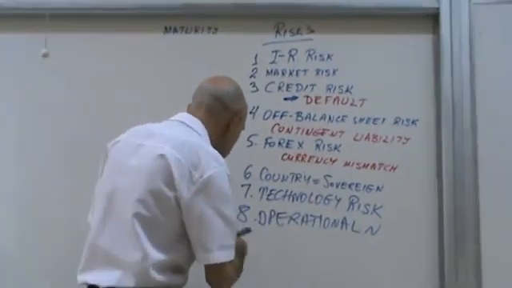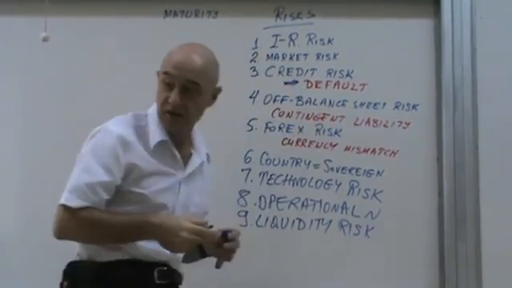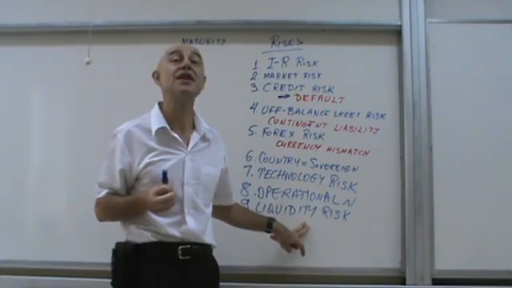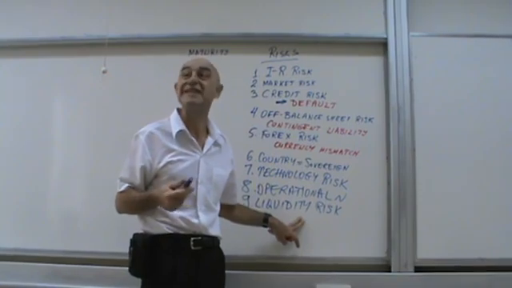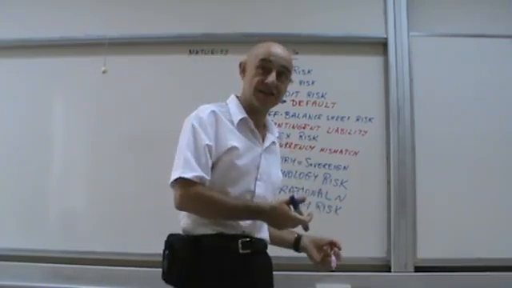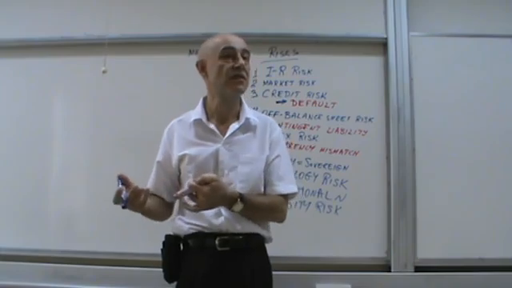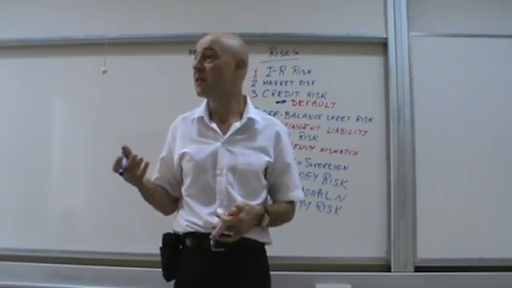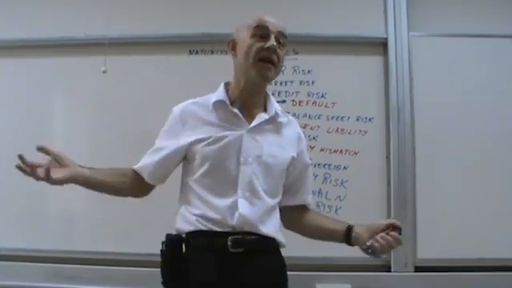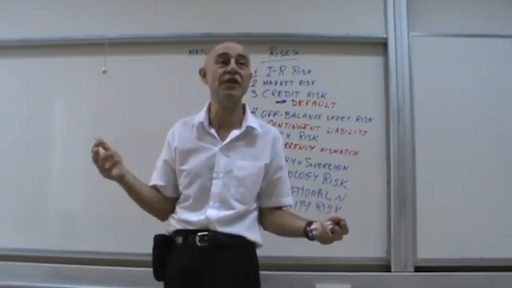Number 9, liquidity risk. So what's liquidity risk? Is that a sudden surge in liability withdrawals cannot be met with sufficient funds. In other words, insufficient assets, we call these assets reserves, to meet a substantial increase in liability withdrawals. In other words, people panic, they walk to the bank, want their money back, and the bank doesn't have it. I mean, it has some, but it doesn't have enough to fulfill everyone's demands.